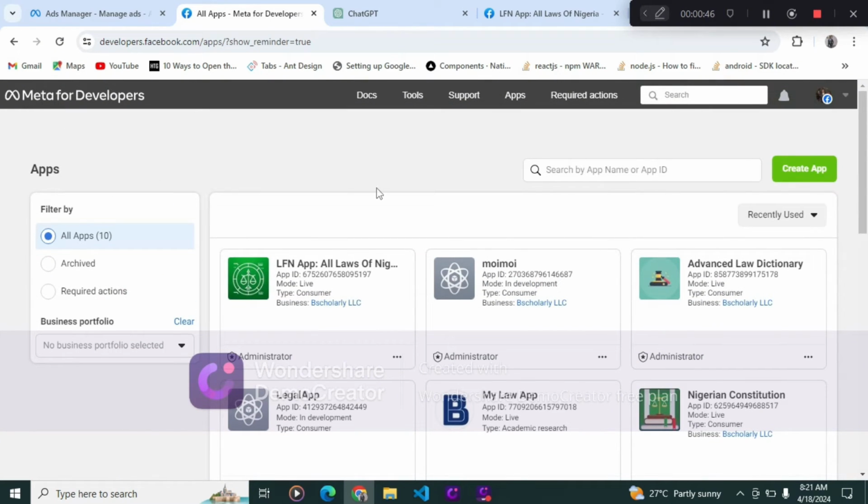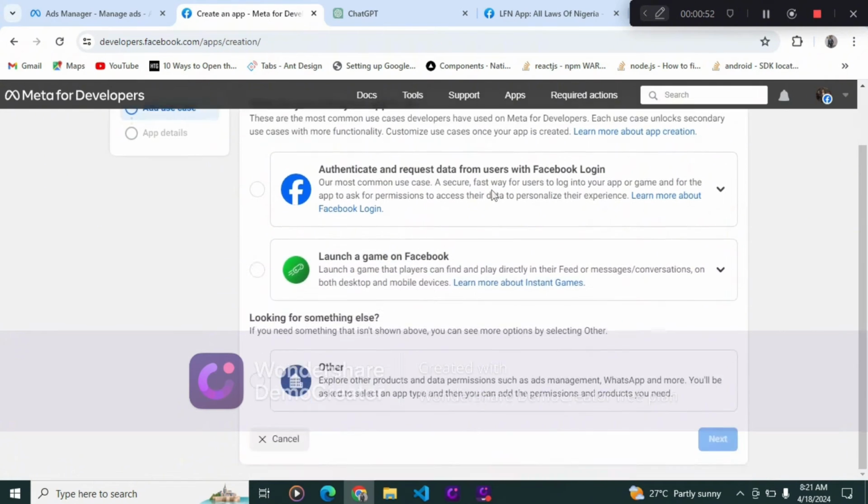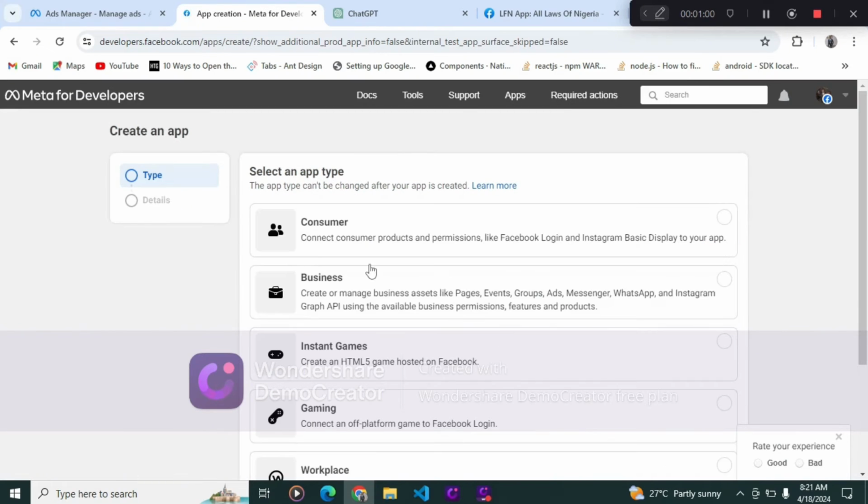Now to do yours, you basically just have to click on create a new app. Now you can choose these others, and just click on next. So basically what we are doing now is to solve the SDK issue of our app not being added to the Task Manager.